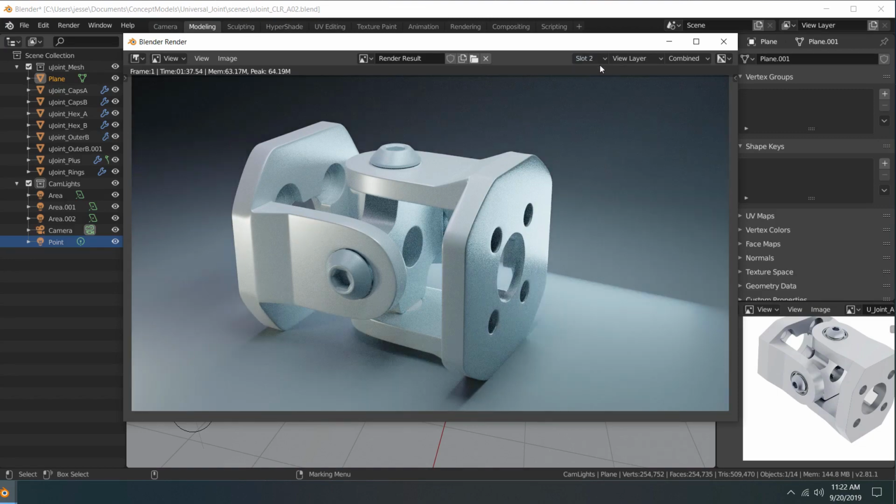So I think slot 2 gives us more detail in our background. Less contrast, of course. But I think overall it's a good happy medium. And yeah, we're getting a good read on all of our forms.